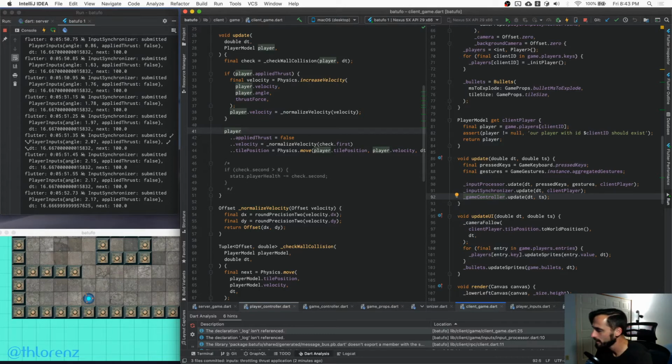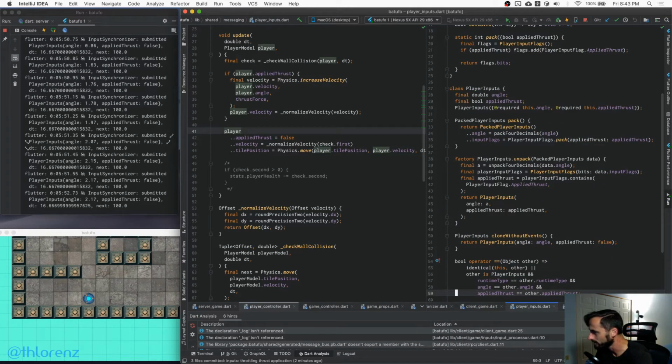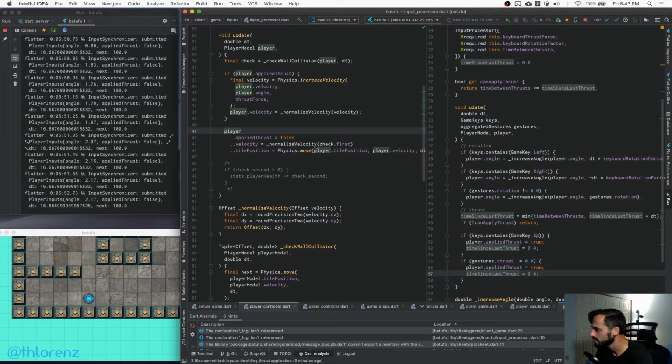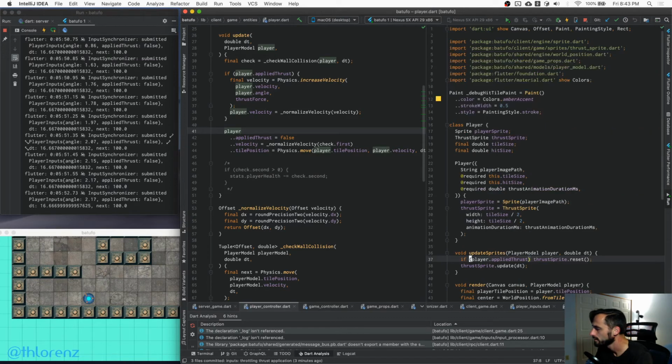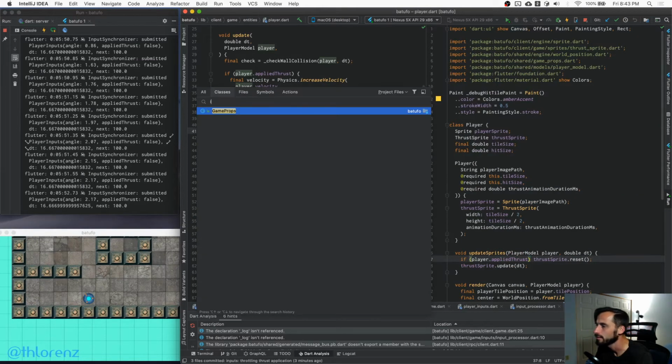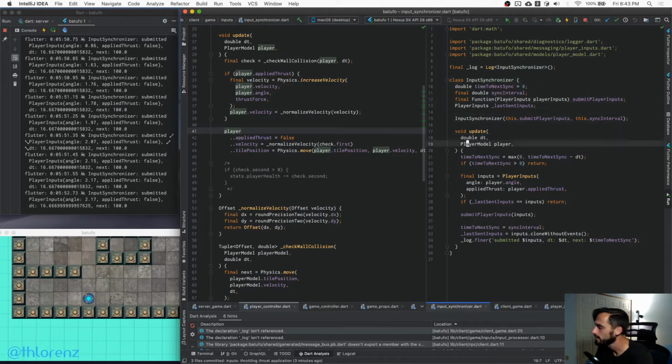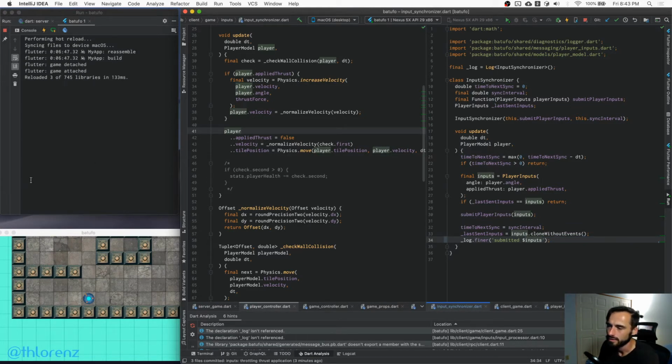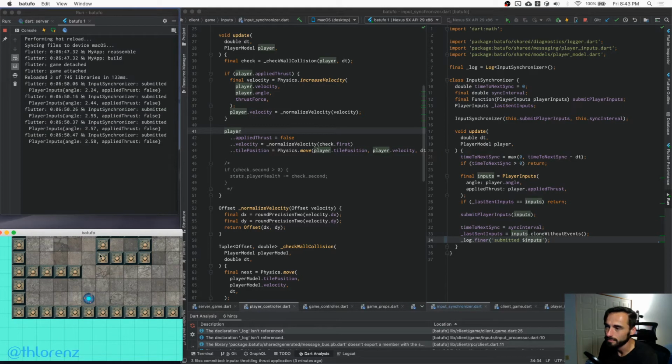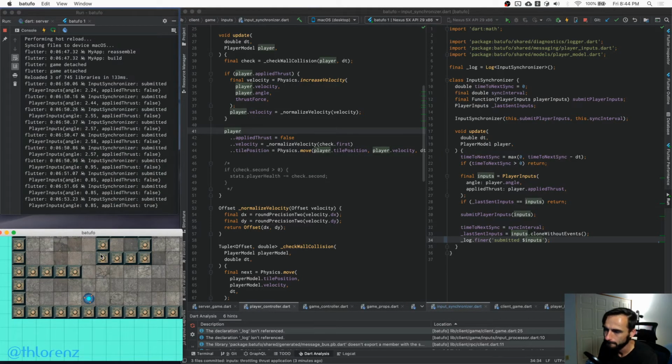Oh, by the way, let's simplify a little bit the logging that we have in the player inputs. It's a little bit busy. I think it's the input synchronizer there. So here we want to basically just show the inputs that we are submitting, because now we fixed that bug. So now this will look a little bit simpler, right? Okay. And we probably don't even need to print that we submitted anything. We can just do this like this.